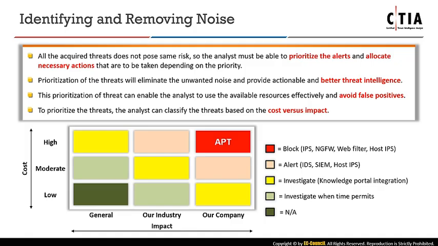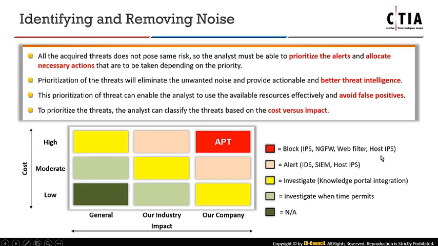We have an advanced persistent threat, which is going to, especially if this resides on a critical system, in fact, most APTs on any system is a high threat. And so in this case, if you look at the red tile here, we're going to block it. We're going to work with our IPS. We're going to look at our NGFW, our web filters, our IPSs, our IDSs. Really, IDS is going to only alert us, so we really want to take action. So we're going to focus on intrusion prevention here, right?